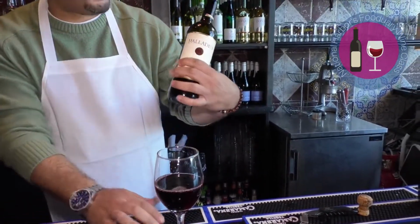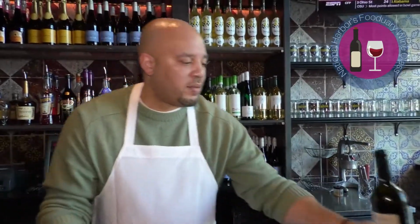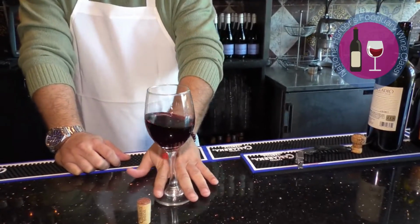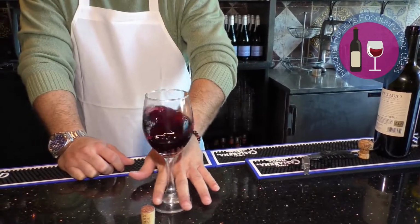Some may run down the side. If you're in a fancy restaurant, that's where they have a napkin. They wipe it so it doesn't go everywhere. And then put your hands at the bottom of the glass, and in a figure-8 kind of motion, you can eventually start to see the legs of that wine.